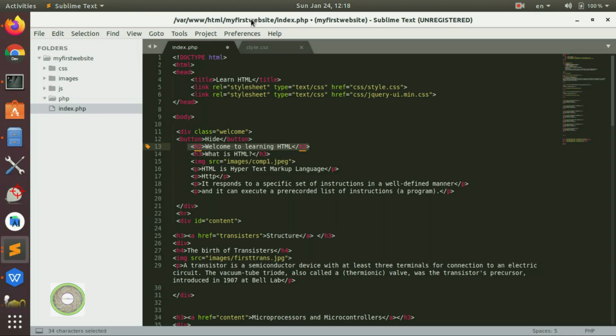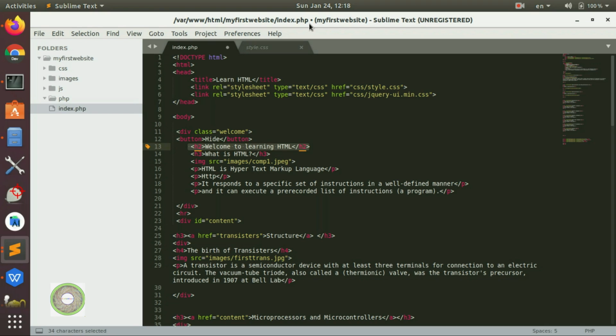My favorite text editor for HTML is Sublime Text. You might say, why this index? I'm going to show you what index is in the next video, when we configure our website. I'm going to show you in the next video how to go there and configure your website, your localhost, inside your computer.